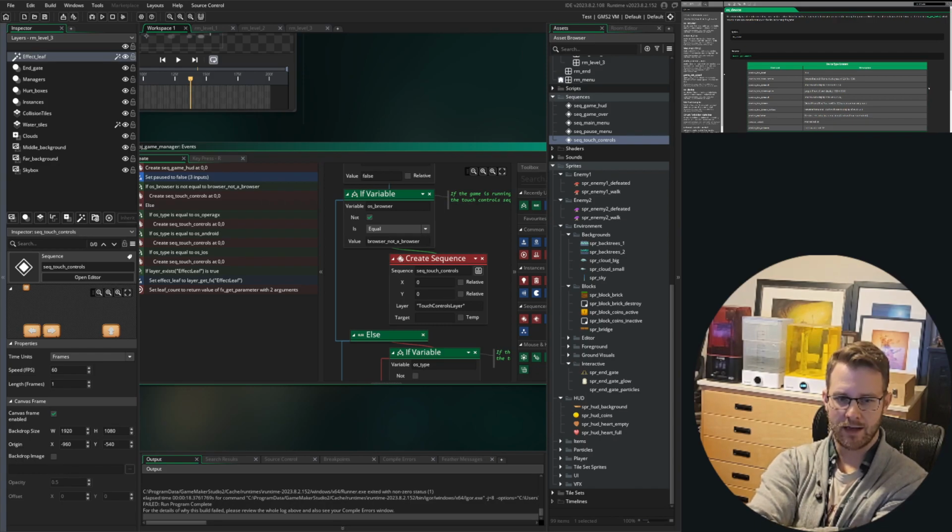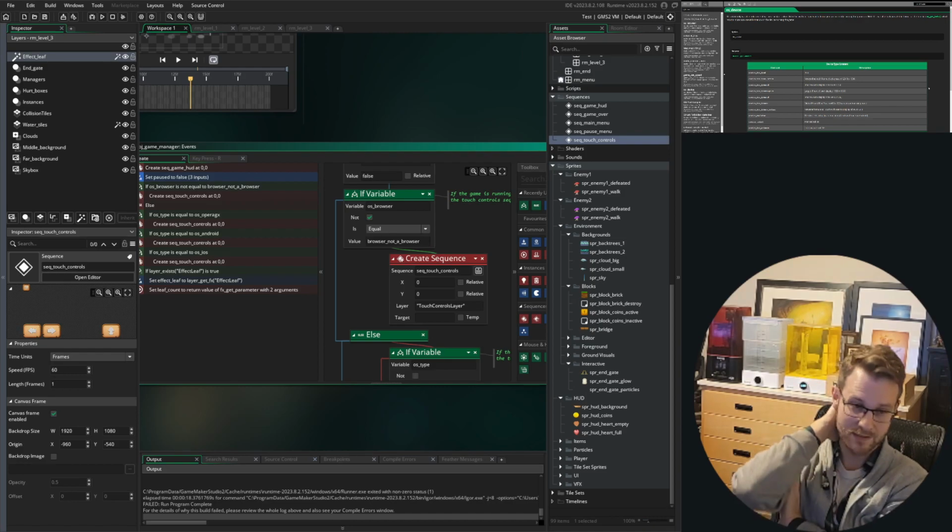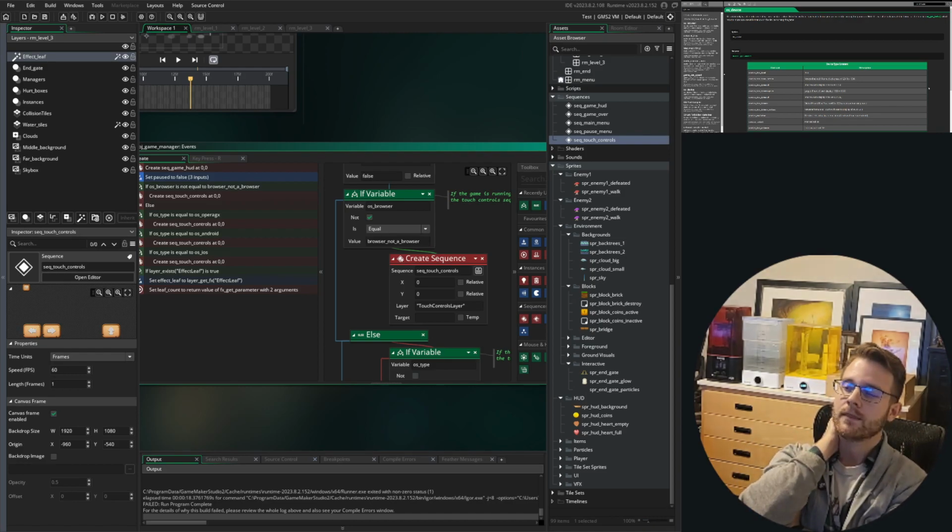We can check if it's an Android tablet, or a Windows or Android phone. And Android phones count as emulators, I guess. So theoretically, instead of "browser is unknown," we could say if we are not in an unknown iOS, then display the touch controls. So it seems like you have one category that is not mobile devices in here, which is unknown.